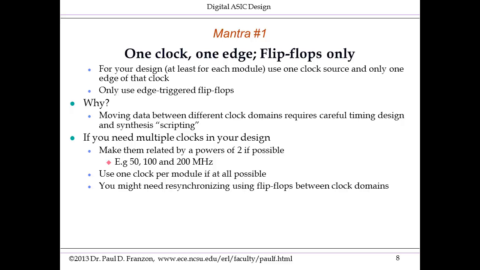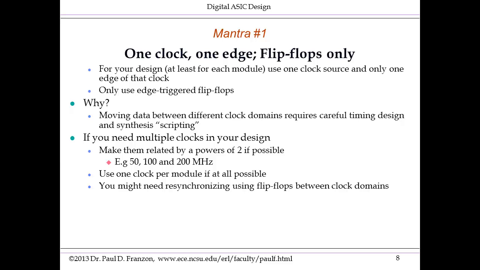Why? Because, particularly within a module, moving data between different clock domains, if you have two different clock frequencies within the same module, requires a lot of scripting in the synthesis flow. And requires careful thought about how you're going to do it, how you're going to manage it. So your life's a lot easier if you only move between different clock domains between modules.